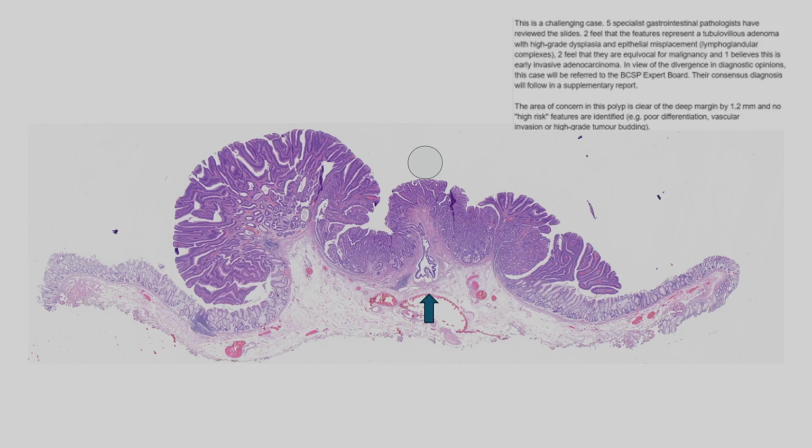And then the case was referred to bowel cancer screening program external assessors, and they came back and said, this is an invasion, but because it was cleared by 1.2 millimeter and without any high-risk features, this was an R0 resection. So fortunately, I got away with it. But did I predict it right? I may not have. Just being honest here, I may not have predicted that.